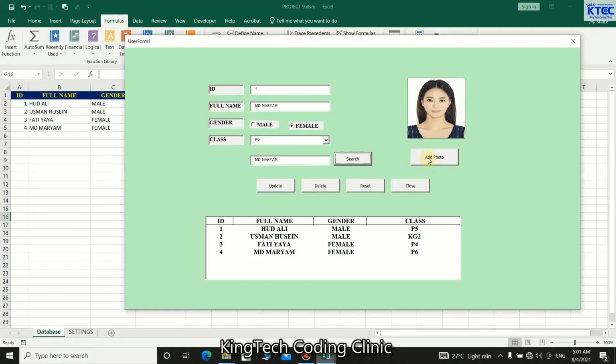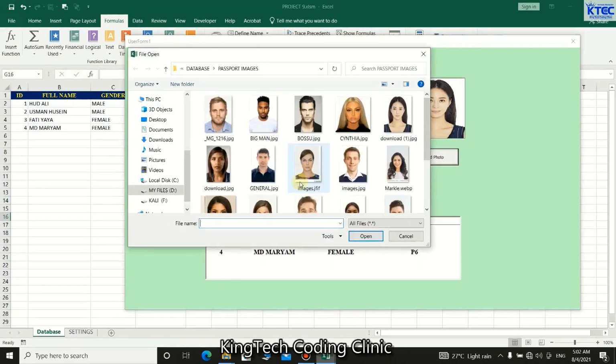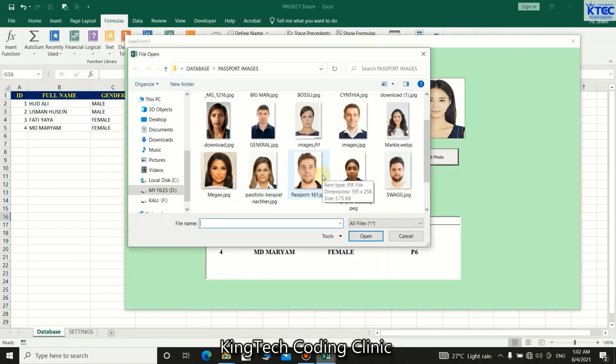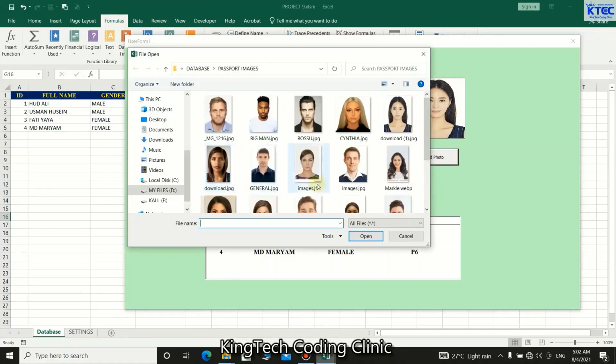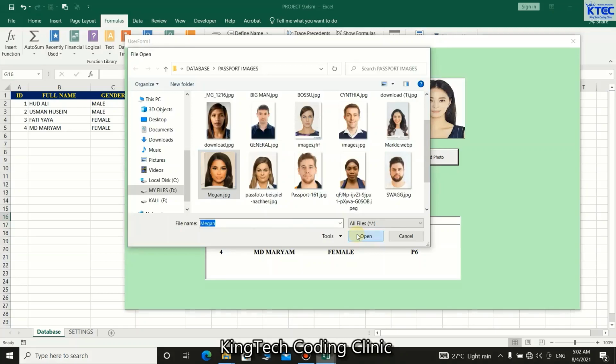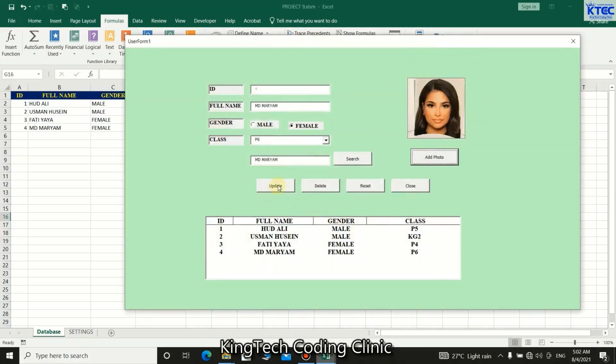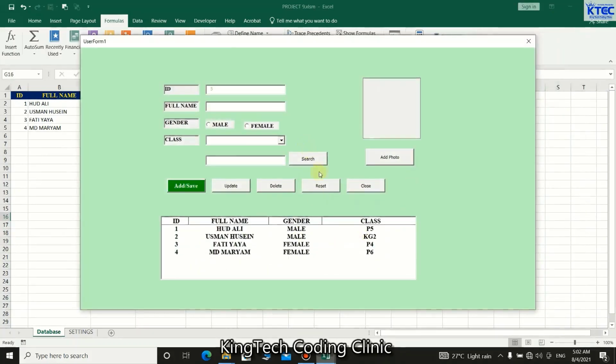Let's try editing the picture. Let's assume we've chosen the wrong picture, but this girl looks like Mariam, right? Let's assume we have chosen the wrong picture. Okay, so we would want to give this one to Mariam. So we have that now. So let's click on update. Now let's search Mariam once again and see, and it has taken effect. So we now have this for Mariam, and then everything should be working apparently.